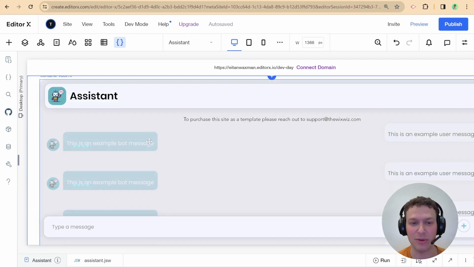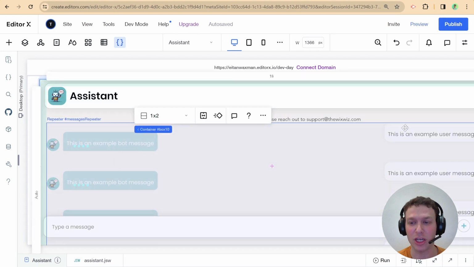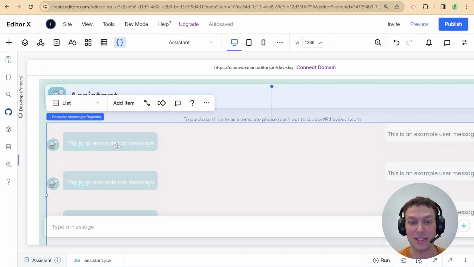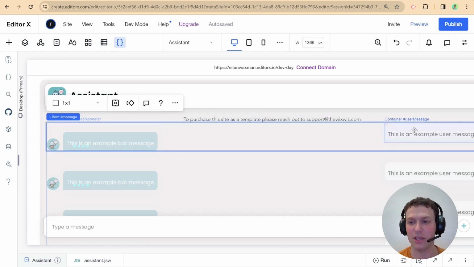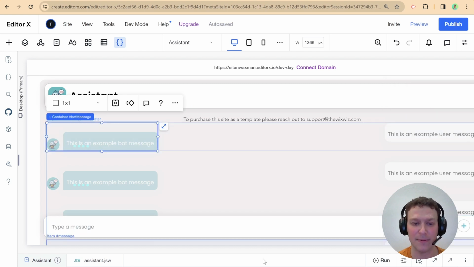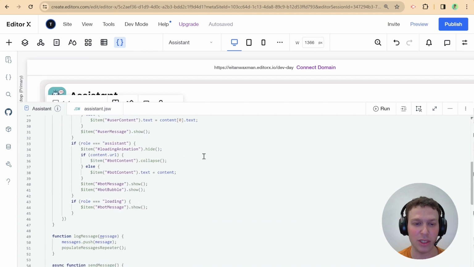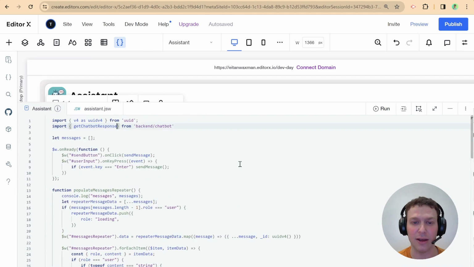One key adjustment is that we've removed all of the image generating capabilities, and the other is that we've removed the audio generating capabilities. So basically, it is just stripped down to pretty much a snapshot of where we were after the first chat completions refresher tutorial. So we have a repeater with the text boxes for displaying the assistant and user messages. And I've stripped down the code as well to really just the text related functions, but we're going to need to make a few changes here to make this work with the assistant.